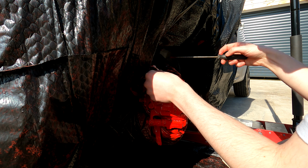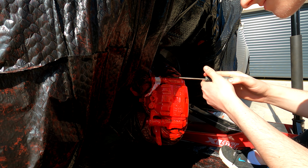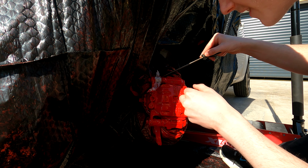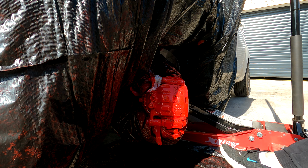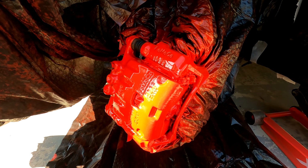Probably going to get a bit of paint on my fingers here, but I will get back to you once I have peeled all of these bits of masking tape off. Look at that. See, all the rubber parts on the calipers are all nice and paint-free, as you can see there. I've got a couple more bits left to take off, and then we can start taking off the rest of the bin bags. Let's go.